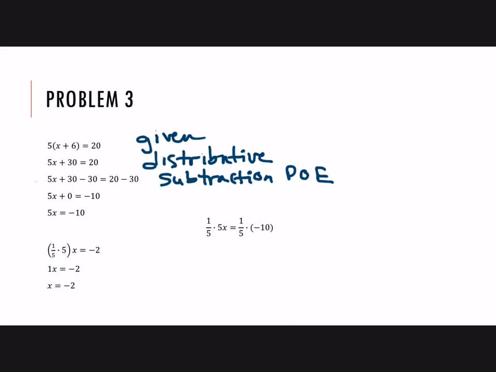Then the next step, 20 minus 30 is negative 10. I'm going to ignore that. That's arithmetic. But here's the part that I want to notice. 30 minus 30 is 0. It is just arithmetic, but because the answer is 0, this is one of those special ones. This is the inverse property. We're saying that 30 plus its inverse, negative 30, is 0.